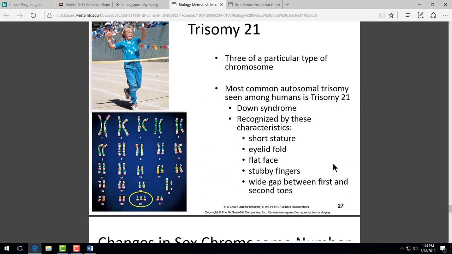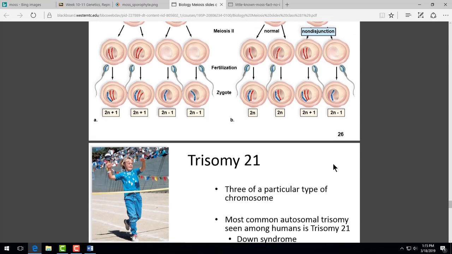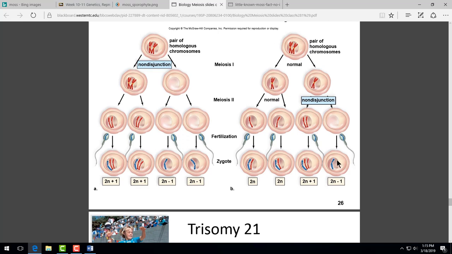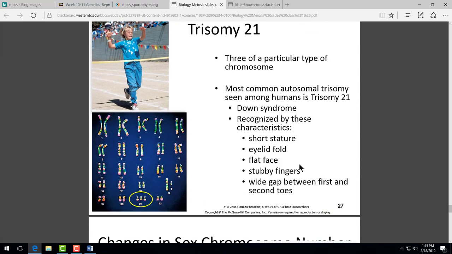So, looking at trisomy, Down syndrome is a result of 3 chromosome number 21s. That would be an example of non-disjunction like this, that would result in 3 chromosomes instead of 2. If this was chromosome number 21, there'd be an extra one in there because of improper separation in anaphase 2. But because chromosome number 21 is so tiny, it doesn't cause enough changes in the recipe for making a human that this person still survives. And we do see individuals with Down syndrome that live very productive lives.